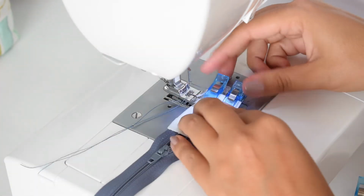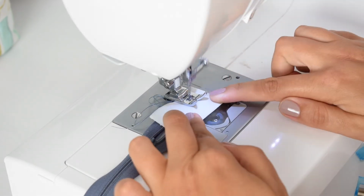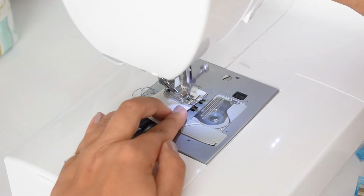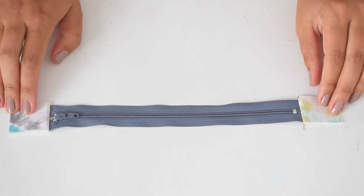Do the same on the side with the zipper, pull the zipper out of the way and make sure to fold the 2 loose ends together well. Fold the fabrics outwards and iron them flat.